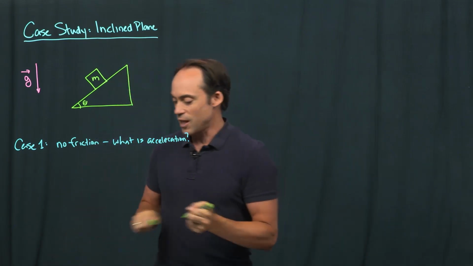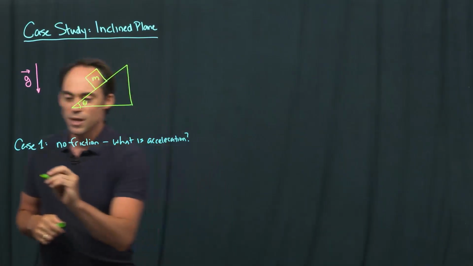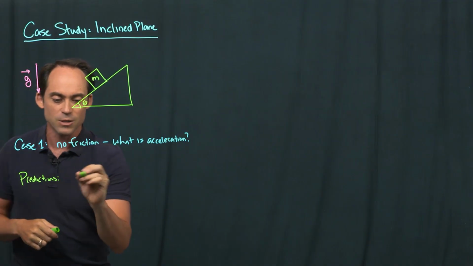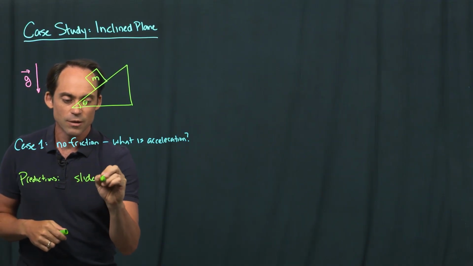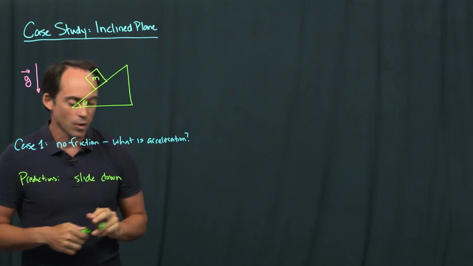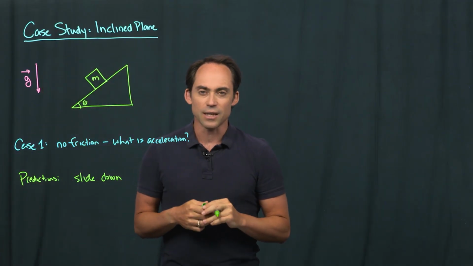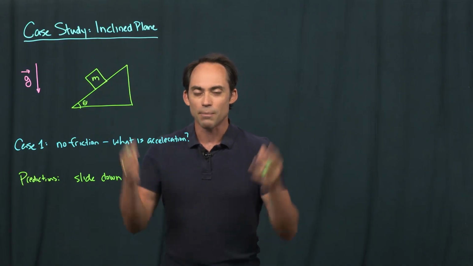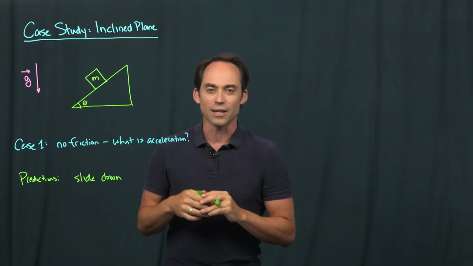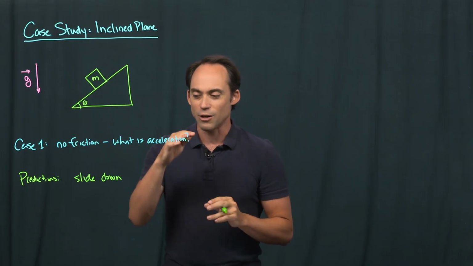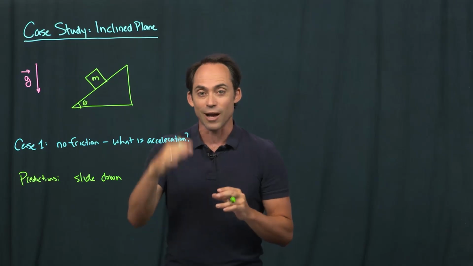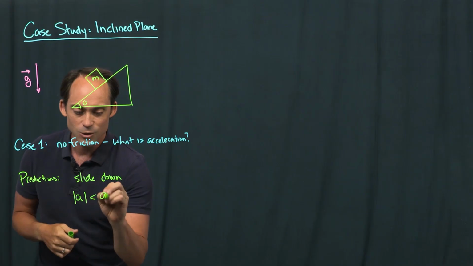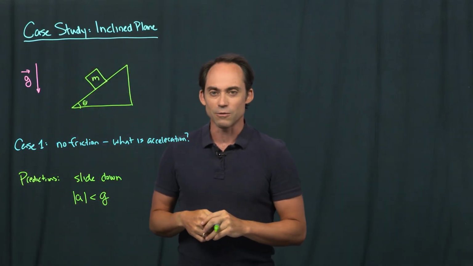Well, first thing is to think about some predictions about this motion. As I just said, if I let go of the block, I would expect it to slide down the inclined plane. And the acceleration, I would imagine, is going to be a little bit less than g. I can even think back at some cases where I've had things on inclined planes and look at how they fall. They don't just fall straight down because they are on a plane. So I would expect that the magnitude of the acceleration is going to be less than the free fall acceleration of g.